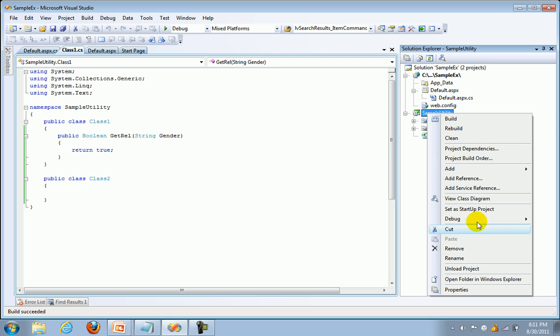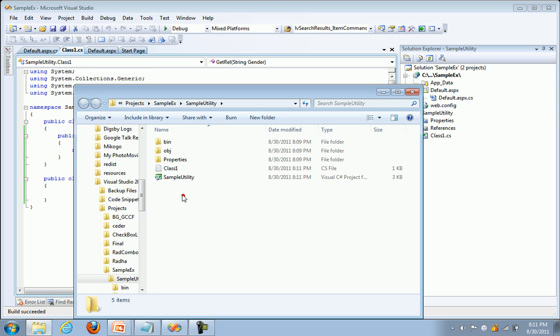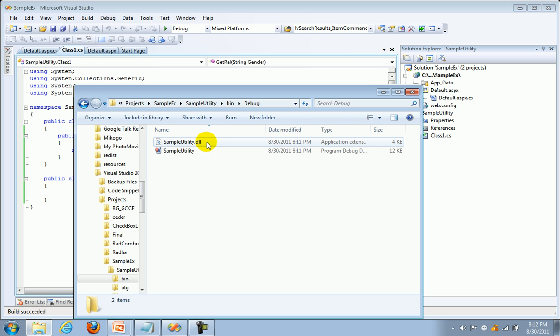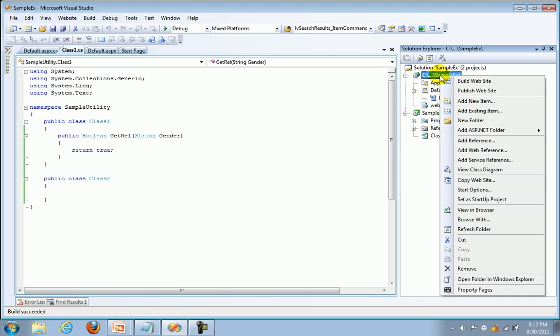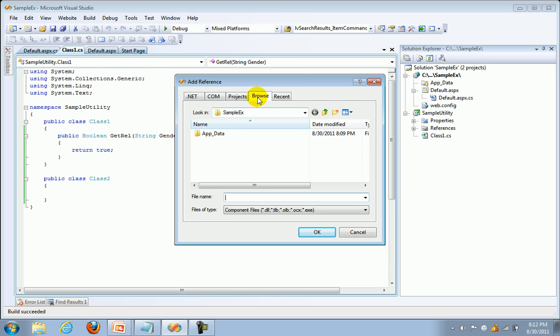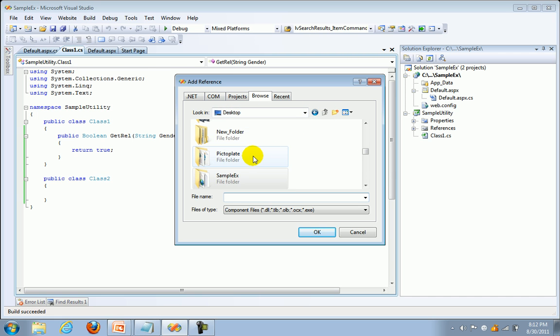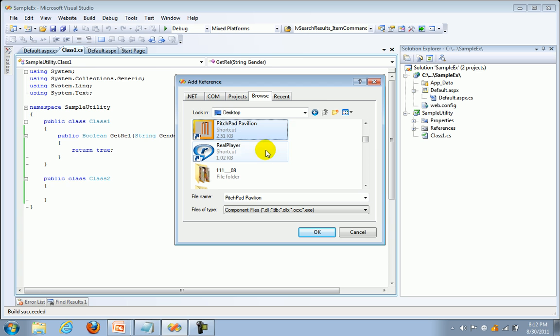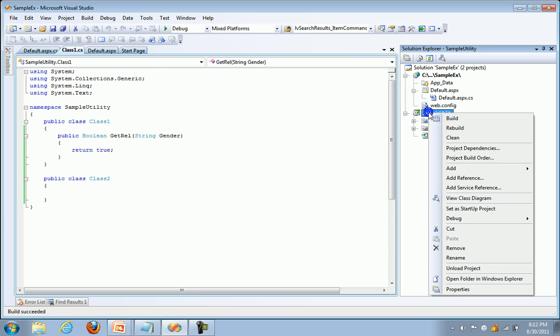So after building, if you go to the folder which the project contains, in the bin you will see a .dll was created. That .dll we will add here as an add reference. In the browse you will see the sample utility.